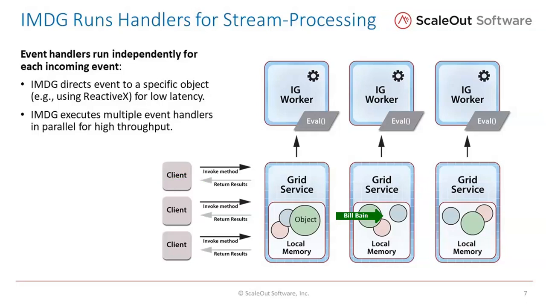In any case, the methods are then shipped out to the grid workers and run within the grid workers, only accessing local data on the grid service on that server. By doing this, we can execute event handlers with extremely low latency, and these event handlers can access associated context or state information with low latency and high scalability and throughput.